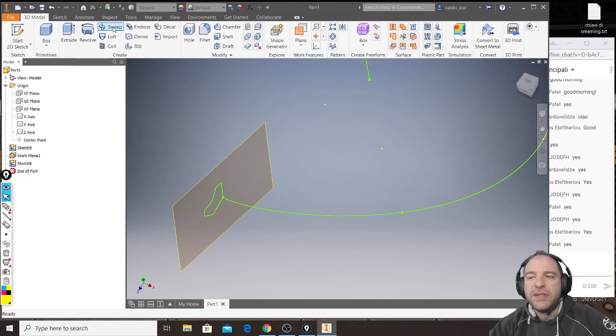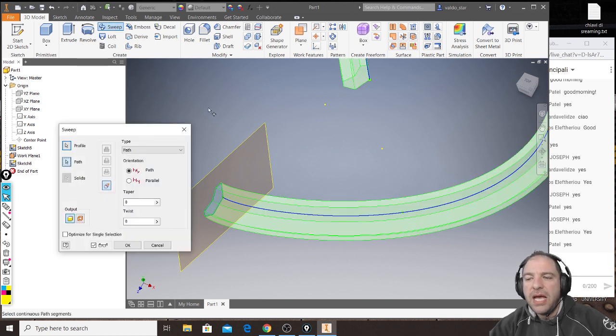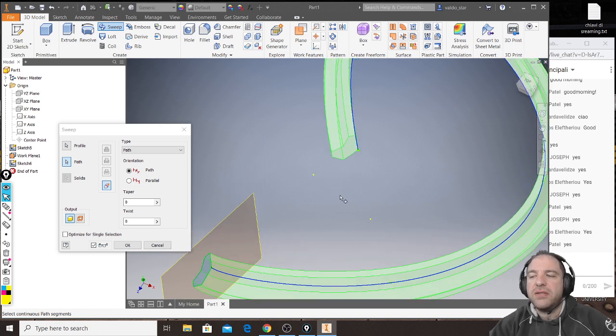So I click sweep, and again, just because my objects are one open and one closed shape, Inventor finds immediately the combination of these two objects working.